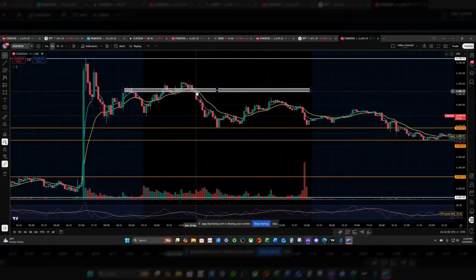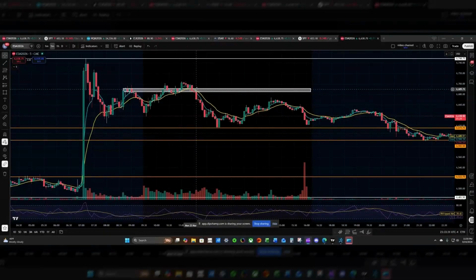Now with the 513, we want to see this play work in our favor. We do not want to see it hang out in this zone for an extended amount of time. If I get into this move and it just does this for 2, 3, 5 minute candles, I will close it. It doesn't matter if I'm up or I'm down, I will close it. So if we get that, you want to get out because you want to see this thing move in your direction right away.